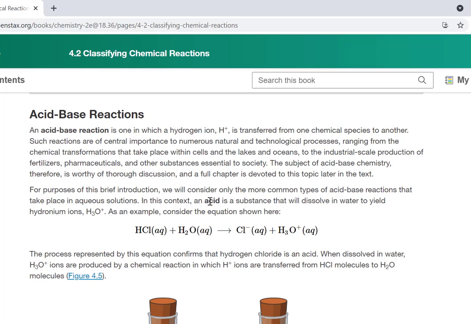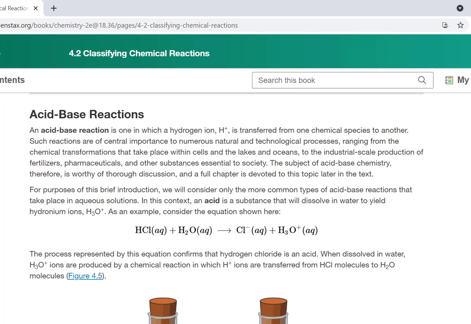An acid is something that contains hydrogen ions. For now, we can recognize an acid by looking at its formula. If the first element in the compound is hydrogen, then we know it's an acid. You might see water as sort of an exception, but we'll see more about water going forward. For now, other than water, if you see a hydrogen at the front, that's your clue that you're looking at an acid.